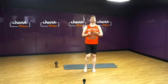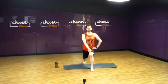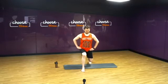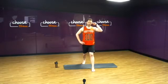What I do need is that long step back, so your heel naturally lifts. Then you can just let your back knee drop straight down and up. Perfect. Front knee stays in line with that ankle, never goes over. Yeah, because it's that down and up move. Let's do it one more time on each leg, please.